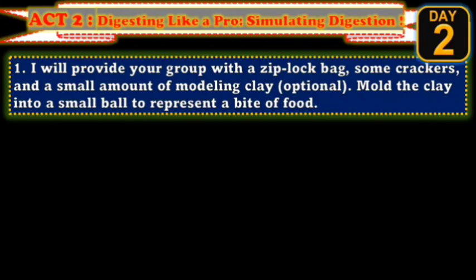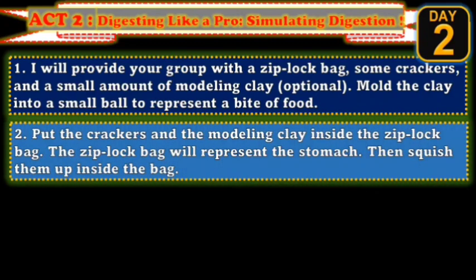So in this activity, number 1, I will provide your group with a Ziploc bag, some crackers, and a small amount of modeling clay. Mold the clay into a small ball to represent a bite of food. Number 2, put the crackers and the modeling clay inside the Ziploc bag. The Ziploc bag will represent the stomach, then squish them up inside the bag.